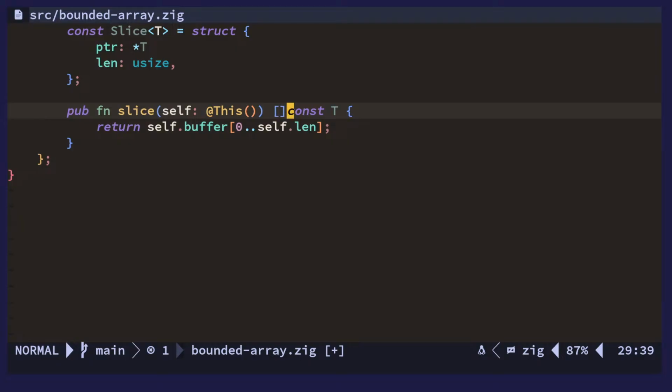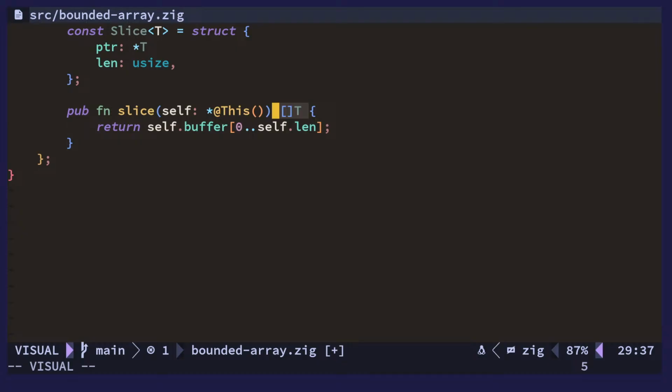And not only that, but the complaint that the compiler had was that you're trying to return this type, but you can't, because the instance is not a pointer. It's a constant, basically. So you have to make this into a pointer in order to be able to return a mutable slice like this.